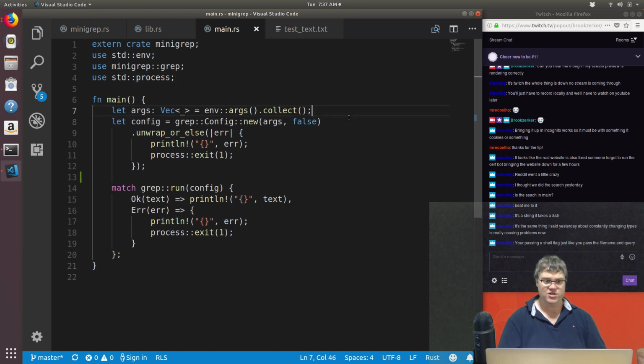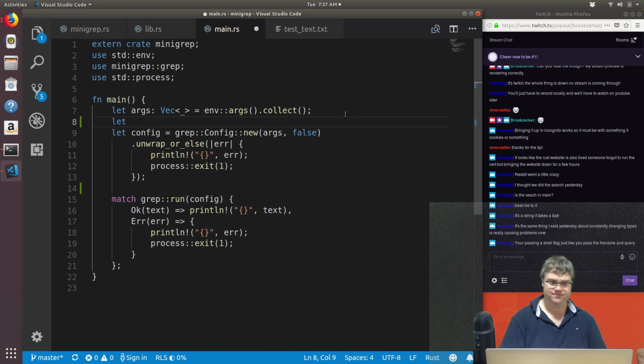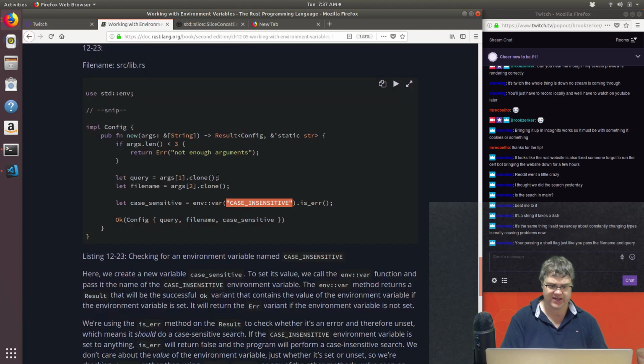So we have the arguments, but we also need let case sensitive search equals, let's take a look at how we do this. It's the env var case insensitive, and then is_error here.